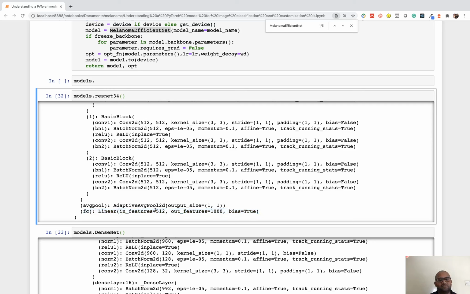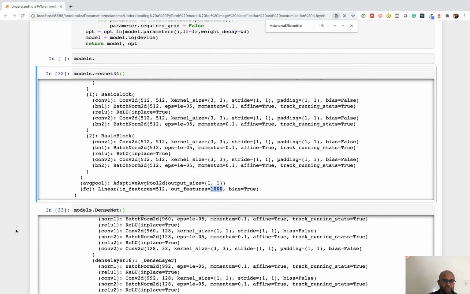What it does is it takes the output from this entire convolution block, basically the last layer of that convolution block, and passes it through our linear layer, which is wx plus b, and it maps to 1000 categories. Why 1000 categories? Because by default most of the architectures are trained on ImageNet, and ImageNet has 1000 different categories. So let's look at different architectures before we go into EfficientNet.